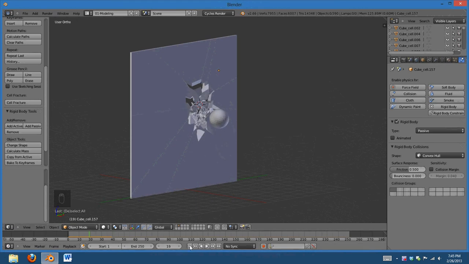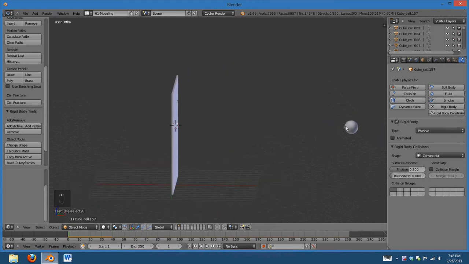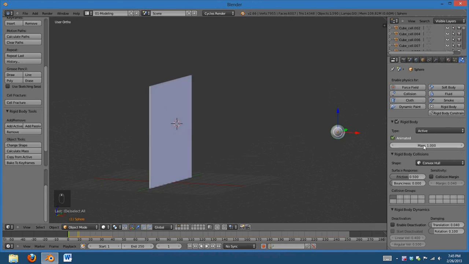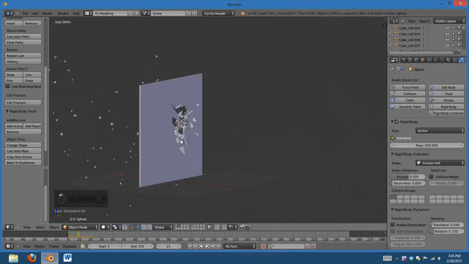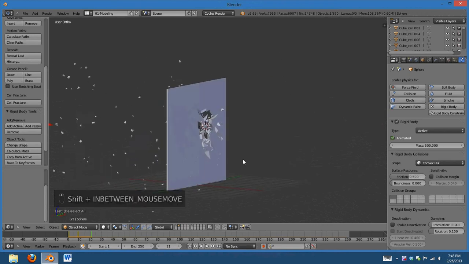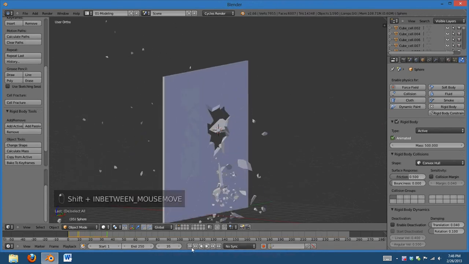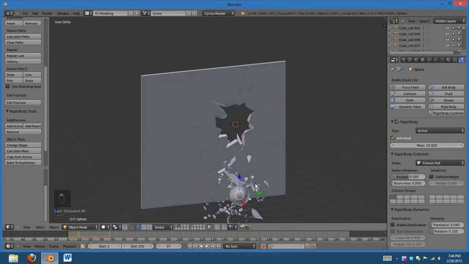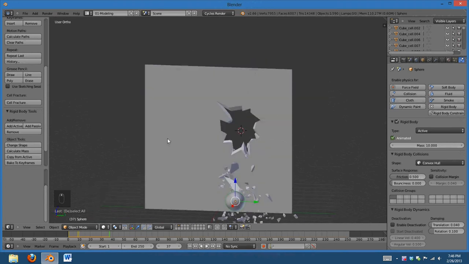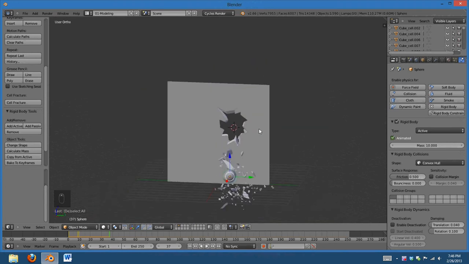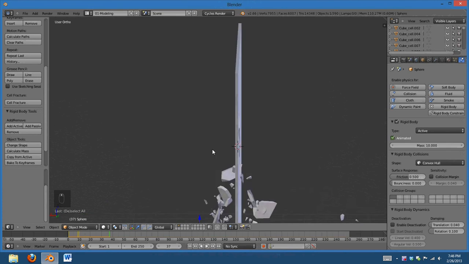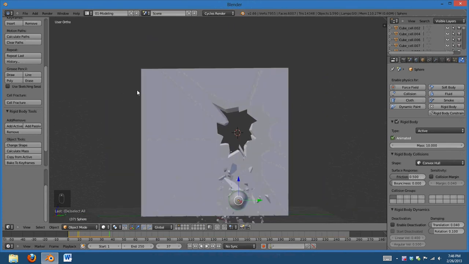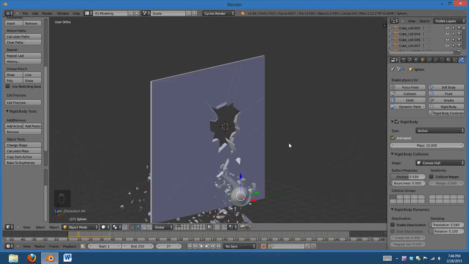So this is perfect, and depending on what you want, maybe if you want a bullet shooting through there, you could change this to, say, something really high like 500, and it'll just kind of shoot straight through and create a really big hole there. Or if you want it not too big, maybe like a baseball or something, change it to 10, and it just kind of shatters it and falls down. So you can do whatever you want with that, but that is how you shatter reinforced glass and create those kind of holes inside of it without it reacting with the surrounding glass.